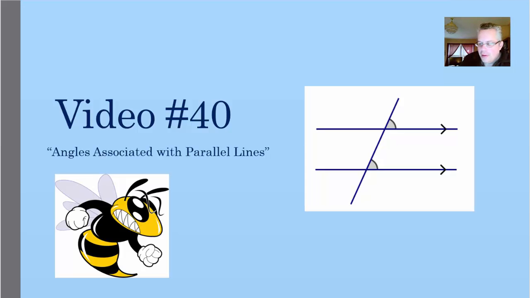Here goes another one. Today, the title is Angles Associated with Parallel Lines. Pretty much, this is our last step in this unit. And the idea is that starting with the fact that corresponding angles are congruent, we want to show that other angle properties we know are true also, like alternate interior angles are congruent, or that same side interior angles are supplementary. So these proofs start with a pair of corresponding angles that we're going to assume is congruent, and we'll show some of the other angle relationships.